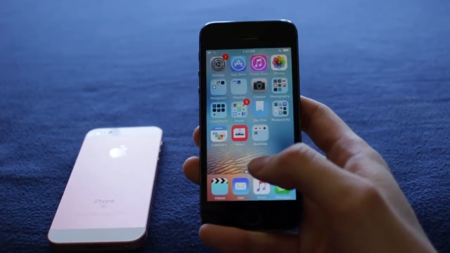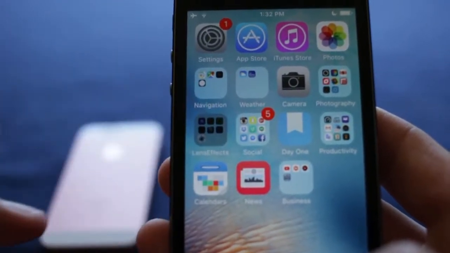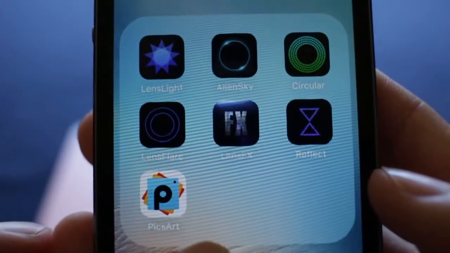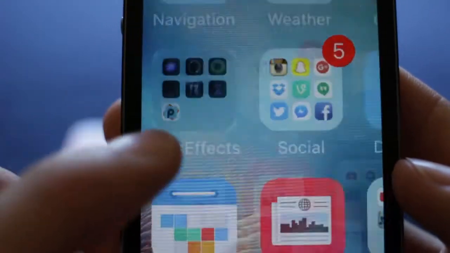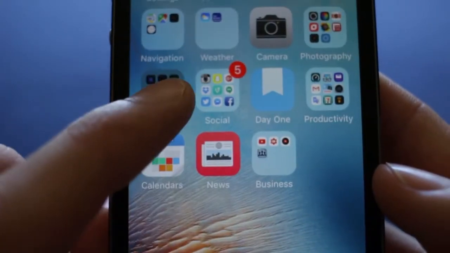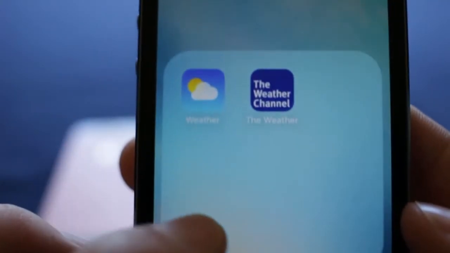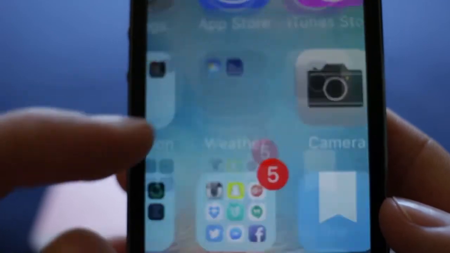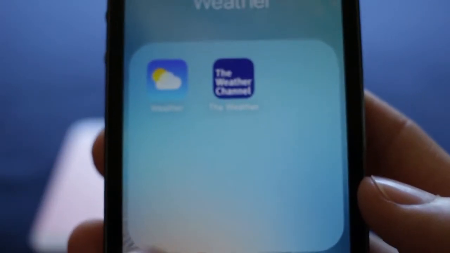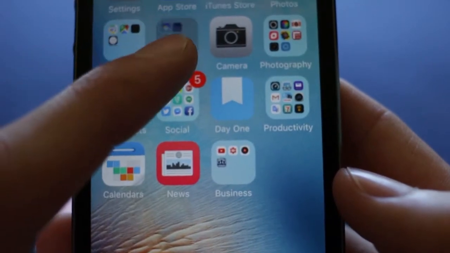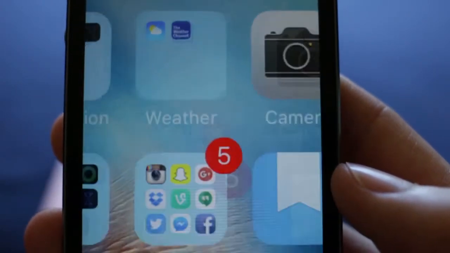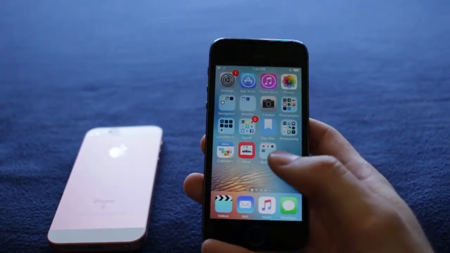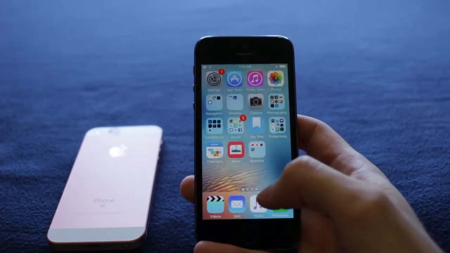So let's look at an animation glitch. So let's go into one of these folders. Now, are you seeing this glitch? It's a very subtle one, and I only noticed it, and I hope you guys can see it, but it's a little bit more visible there. It just flashes black between the animations. So I'll slow that in post. Most of these are just small glitches, but they are glitches nonetheless.